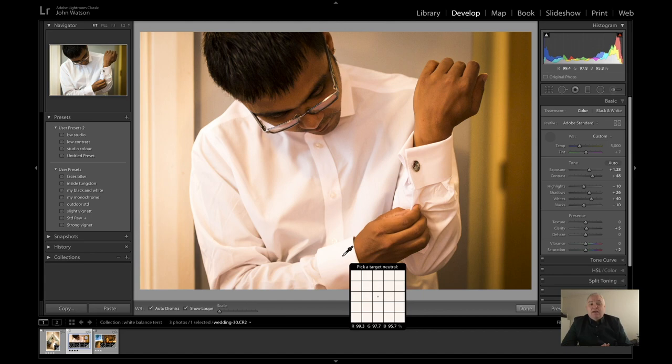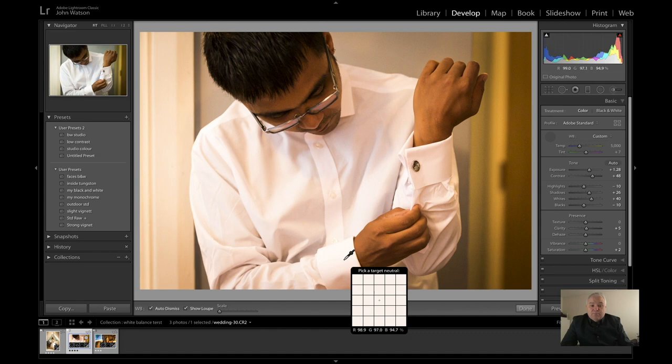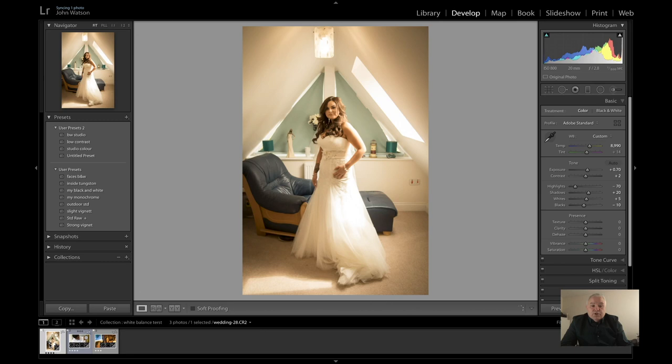Now, ideally, they tell you to pick a mid-grey colour and just click on it, and that will adjust your white balance. Now, obviously, on a wedding day, I don't get many people walking around in grey colours, unless the groom himself has got a grey suit on. I tend to find that white is the most prominent, particularly if you've got a bride's dress. And like you say here, we've got a white shirt. So I'm going to get the eyedropper, and I'm just going to click a point on the white. Bang. Simple as that.